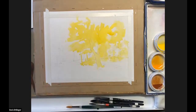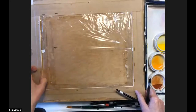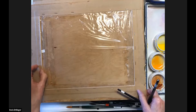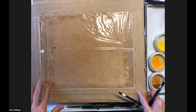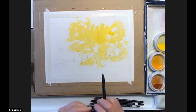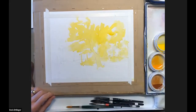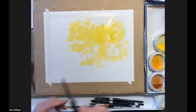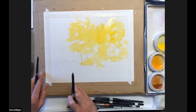This is what this looks like after I take the paper out. When I'm done with a painting, I cut along this. So you can kind of see how I put it together. I put saran wrap down first to cover up any bits of glue that are left from a previous one. I take my briefly soaked paper, and I lay it on top of the board that has the saran wrap on it. Then I let it rest so it can continue to expand, and I wipe the edges with paper toweling.